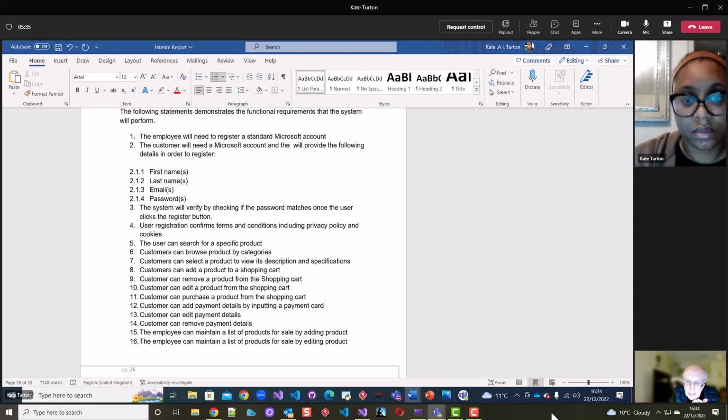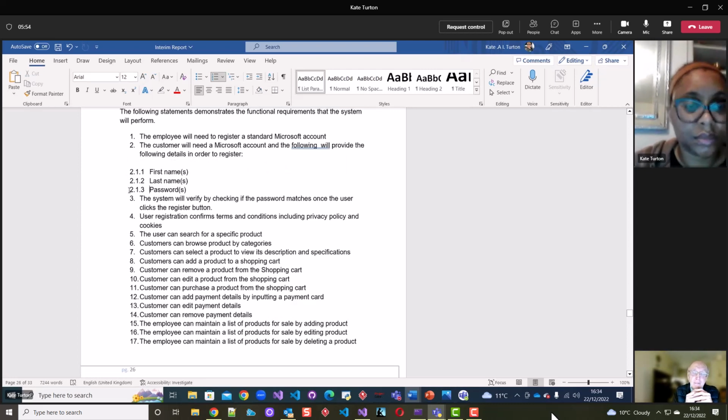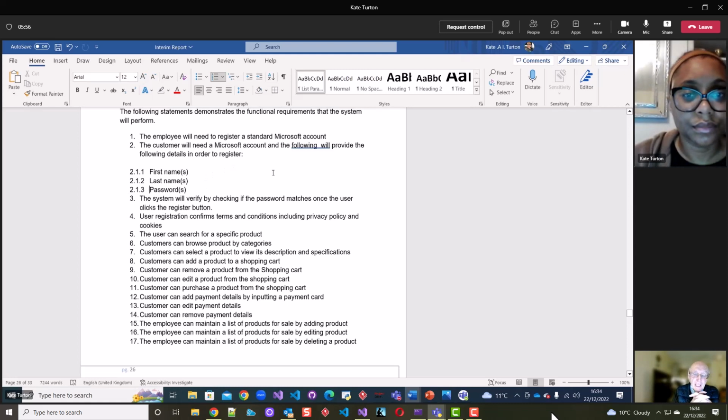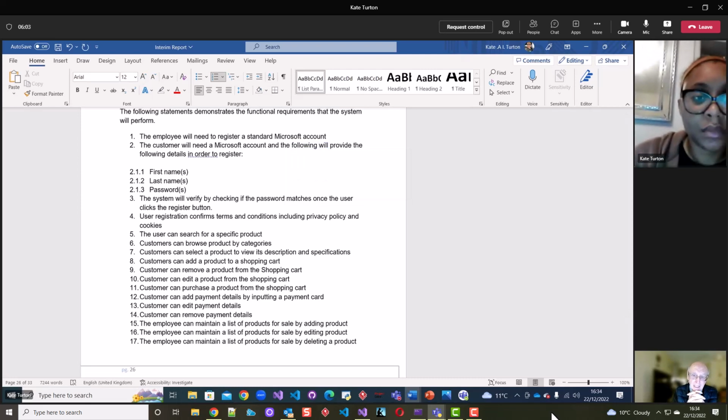And just take out email, because you didn't have that in the ERD. Please take that out. You might want to say that the email will be the same email used for the Microsoft account. Maybe add that on as the last thing.